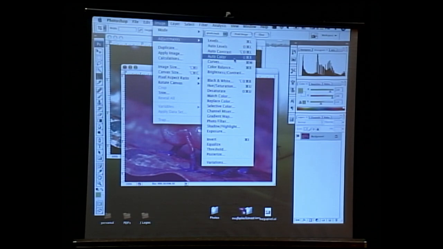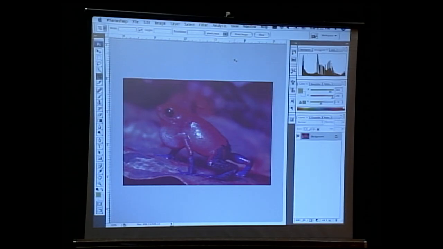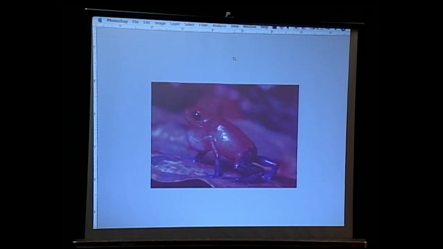So I'm just going to go to auto color. Obviously your program might not be exactly the same as this, but you should have something similar, and I wish I could speak to each individual program that you might have. Unfortunately I can't. So, auto color made a huge difference. That entire red tint is gone. Make this full screen.